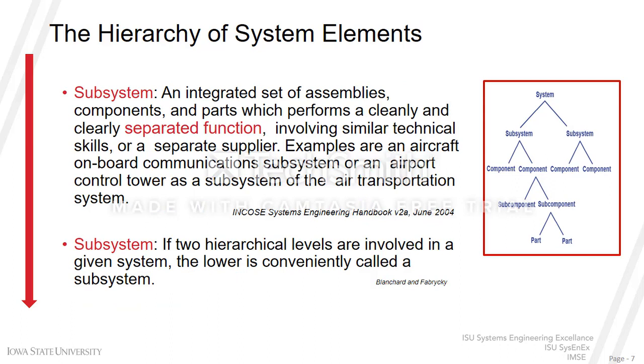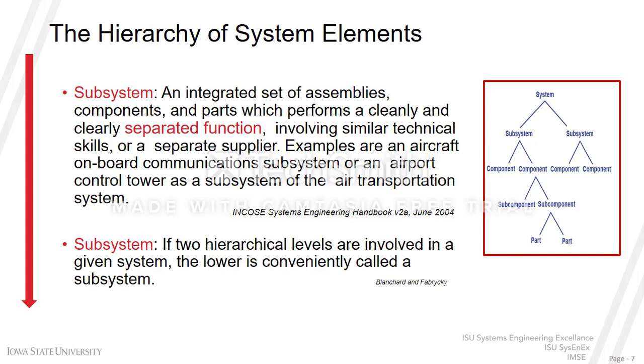A subsystem is an integrated set of assemblies, components, and parts which performs a cleanly and clearly separated function involving similar technical skills or a separate supplier. Examples are an aircraft onboard communication subsystem or an airport control tower as a subsystem of the air transportation system. If those two hierarchical levels are involved in a given system, the lower is conveniently called a subsystem.